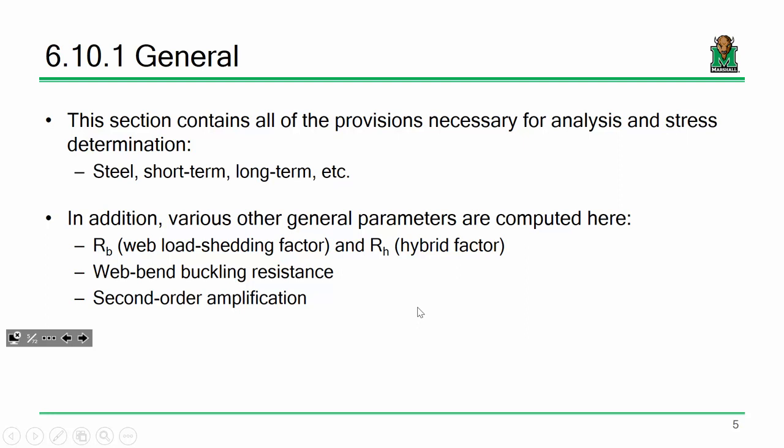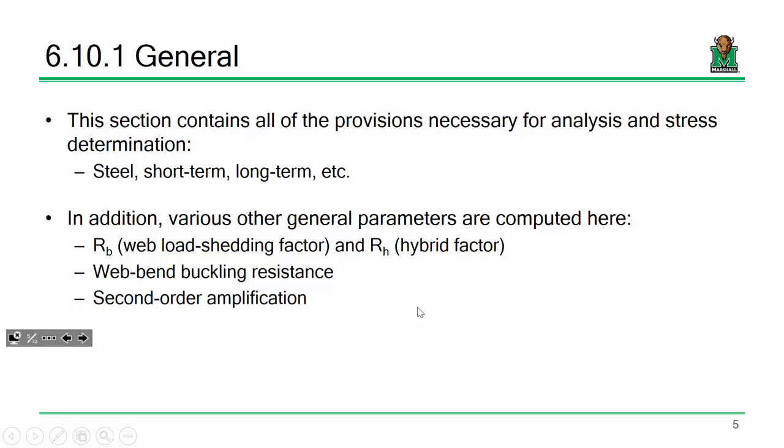Now, I want to make sure that you're understanding the anatomy of the document that you're looking at. So 6.10 is broken up into various sections. We got 6.10.1, 6.10.2, 6.10.3, so on and so forth. 6.10.1 is just sort of the overall, hey, here it is. So, where do we find all the stuff in the spec on using steel sections or short-term composite or long-term composite?